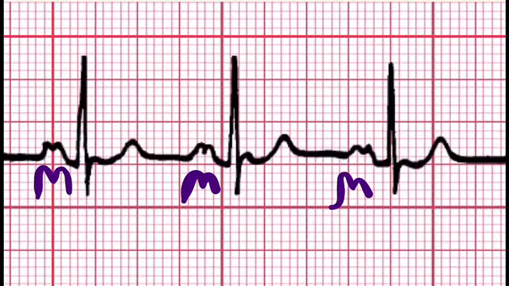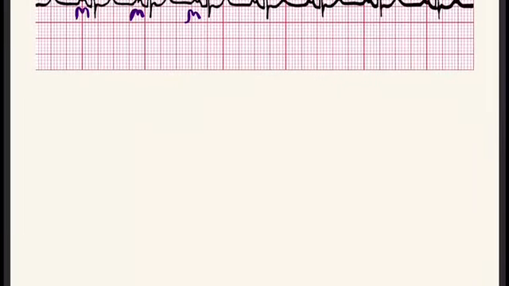I hope the concept is clear, that if there is left atrial enlargement, there will be more depolarization vector because of the left atrium, okay, and that will cause more peak in the later part of the P wave. And right atrial enlargement will cause more peak in the earlier part of the P wave, that will hide the later part, which is because of the left atrium, and that will increase the height of the P wave, okay. So this was all about the P wave.